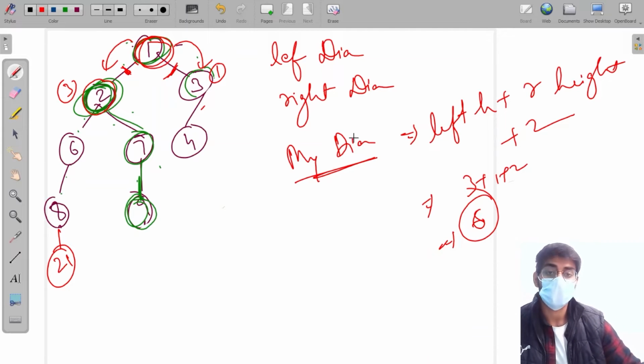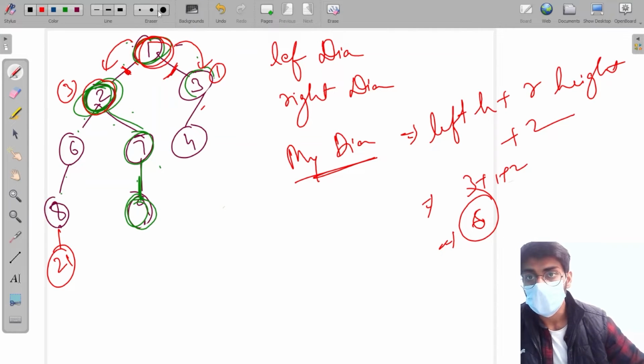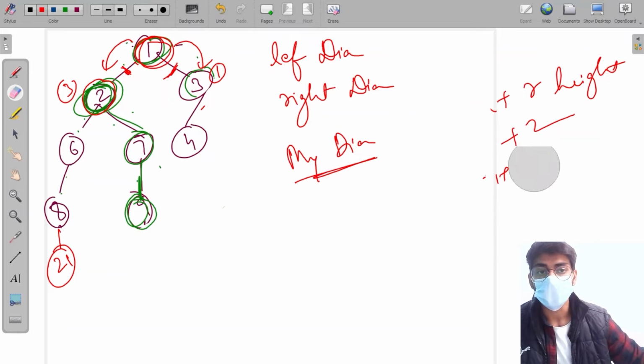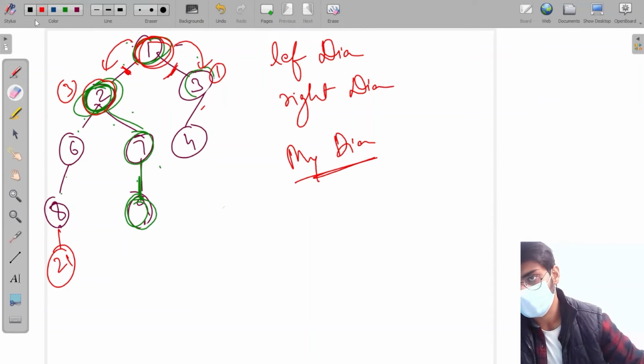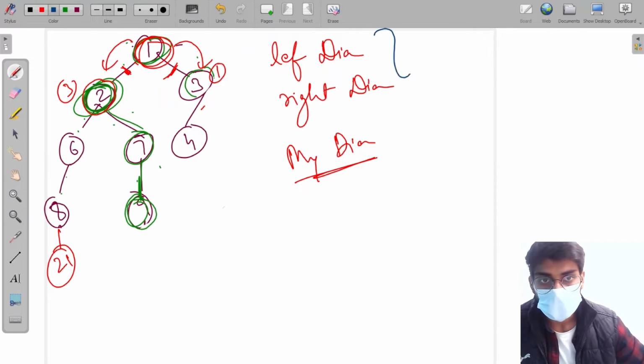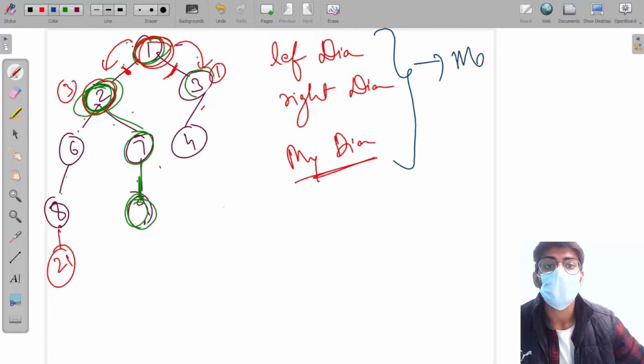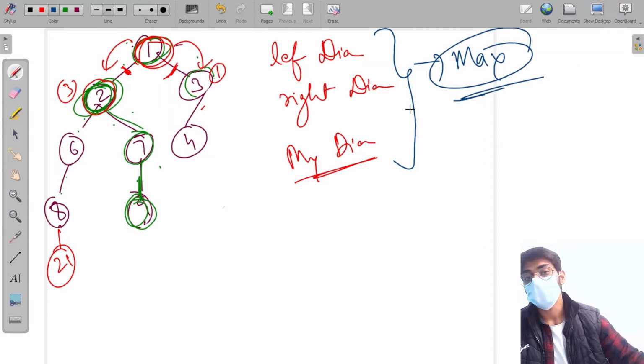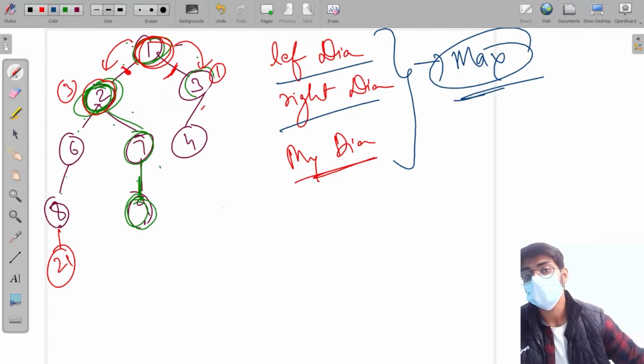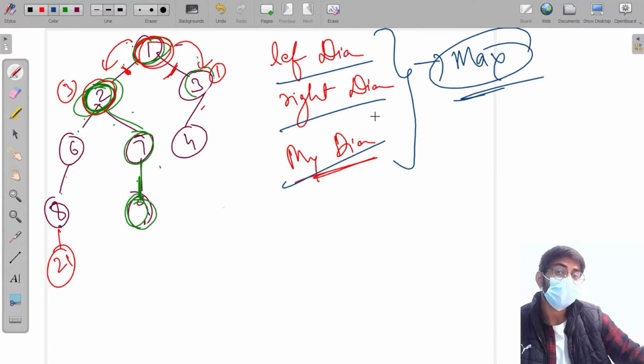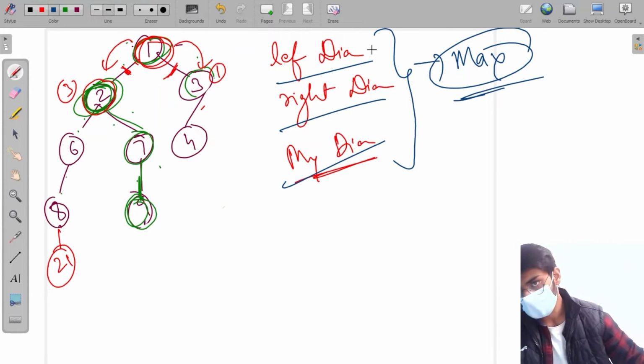This is how we calculate my diameter. In the end we take the maximum of all these three diameters. This is how we can calculate our diameter.